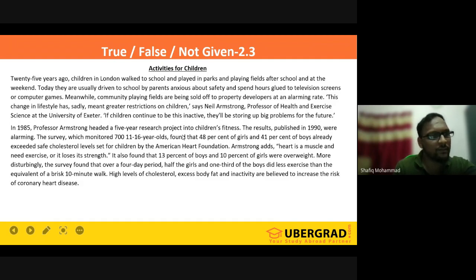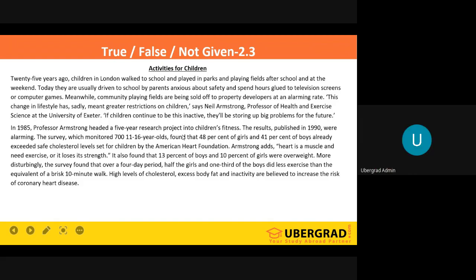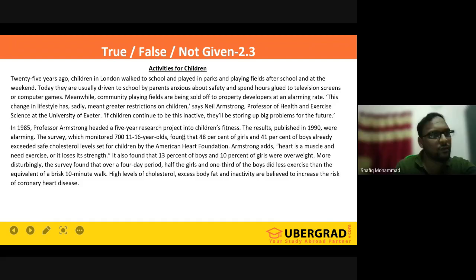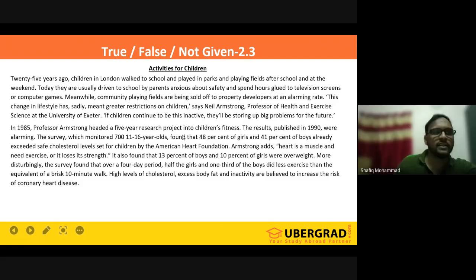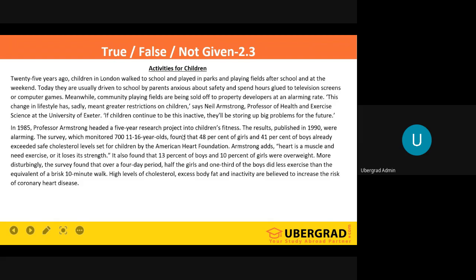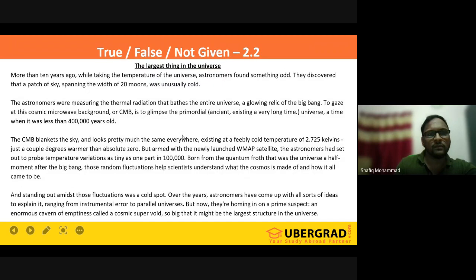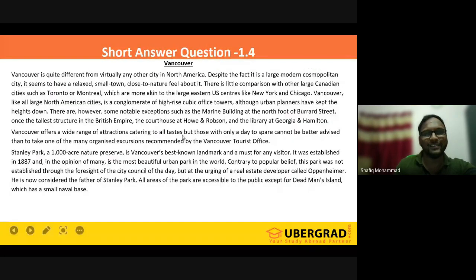So there is a question about the third answer being Oppenheimer. The answer you gave was real estate developer. Somebody has asked if the answer can be Oppenheimer. No, it's only real estate developer, guys. It's only real estate developer. And one more question is if high-rise cubic office is also correct. Let me go to the question.